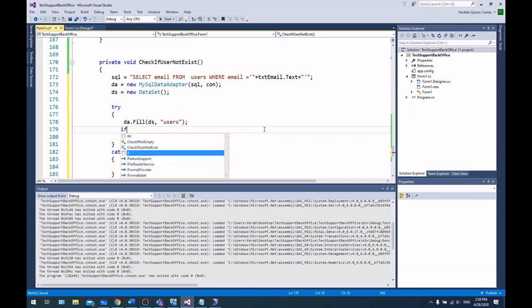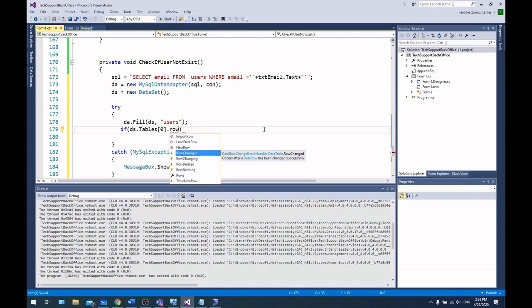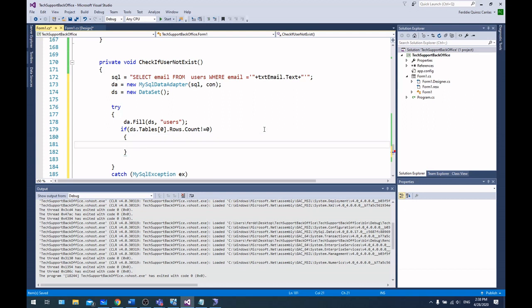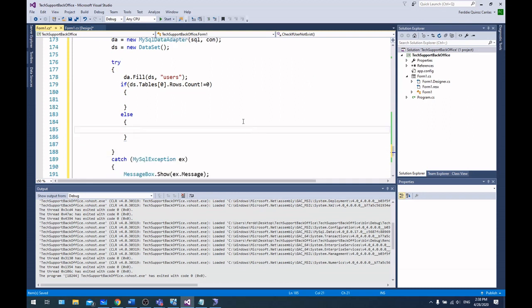Okay, so if you can go with this one, if ds.tables 0.rows count, okay, rows count, okay, that count is not equal to 0, so we can have a message here. Okay, else, so meaning if it was found, this one means the user was found.